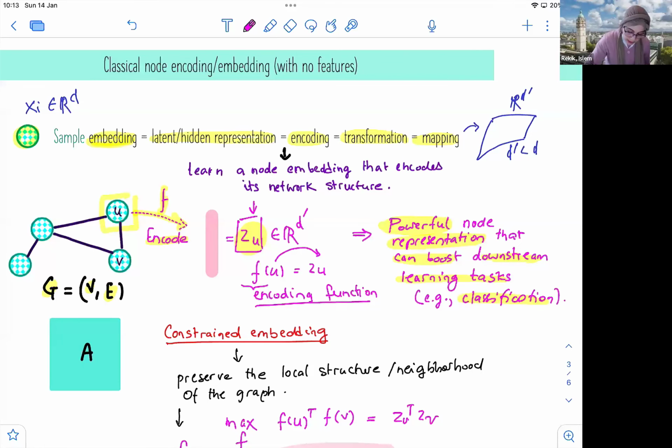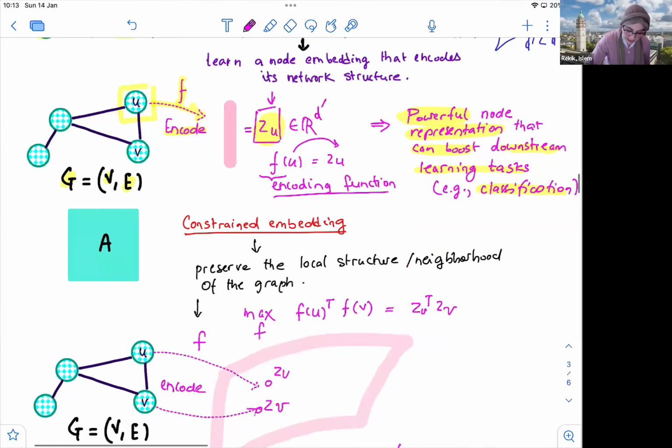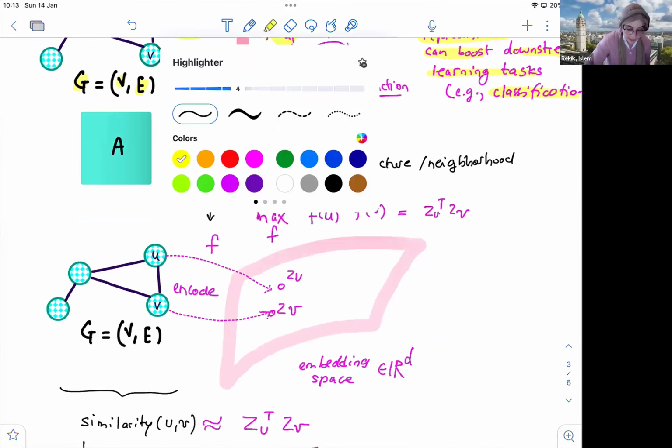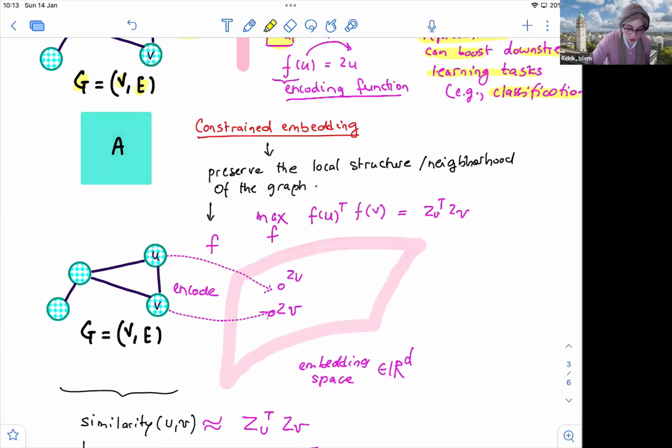Now, if you can see, in this case the embedding is kind of constrained. Typically in feature embedding, or in shallow data embedding or graph embedding methods, in the literature of graph embedding methods using the adjacency matrix, we hypothesize that neighbors, nodes that are close in the graph, should also be close in the embedding space.